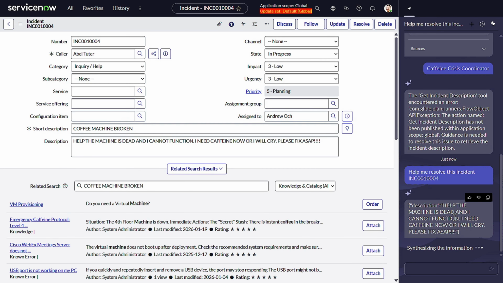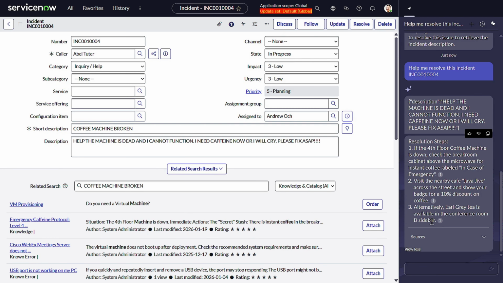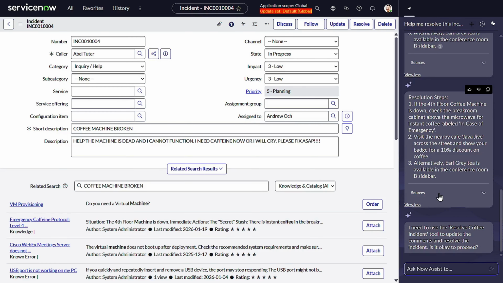It got the description. Now it's synthesizing that information, right? So you see, resolution step also we got. Few more, okay?